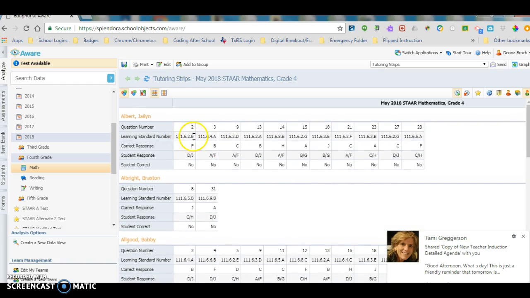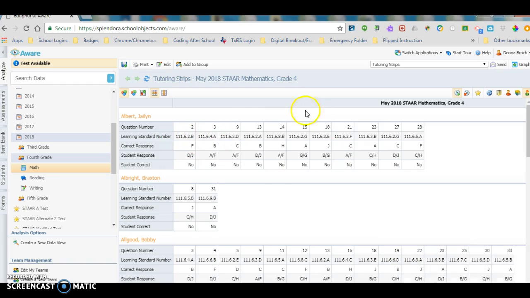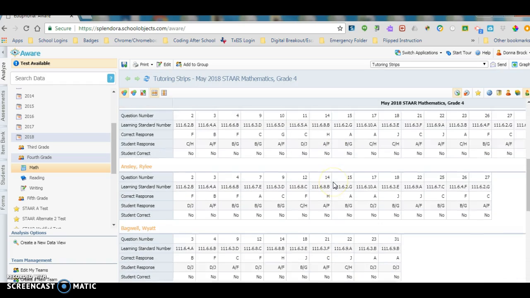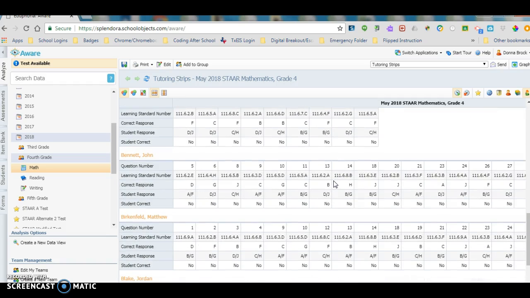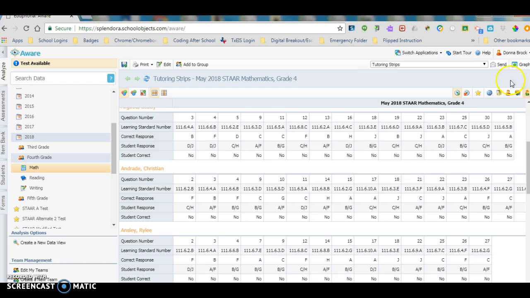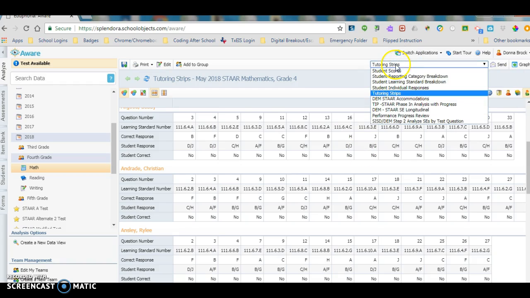This is the SE, the actual standard. Okay, so this is a really good way for me to start to build a profile for the things that these students are having difficulty with. And I can see that some are having more trouble than others based on how long their tutoring strip is.